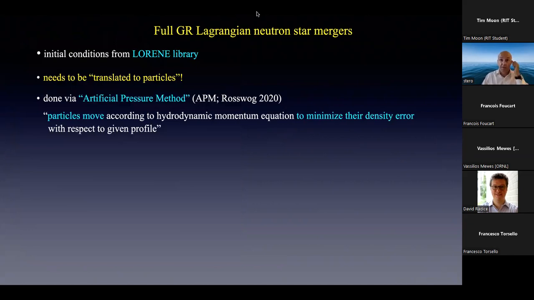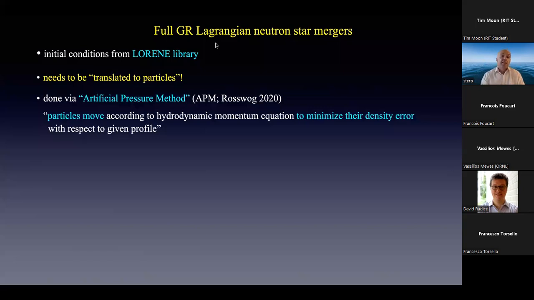Now we have an additional, well, these are now the first simulations of neutron star mergers that I want to show here. And we start here with the LORENE library to construct the initial neutron star solutions. But at that point, we're not yet done because we need to translate this into particles. And that is actually more difficult than you would probably think, because you should not just set your particles on grids for various reasons. And I don't think I have time to talk about this.